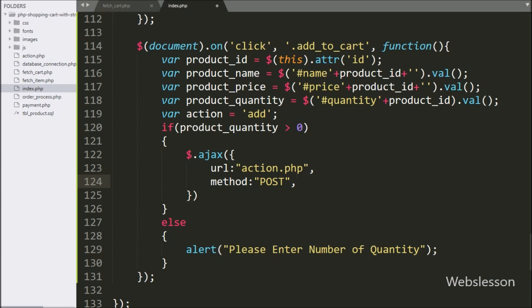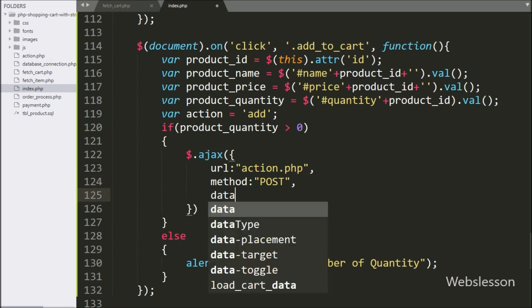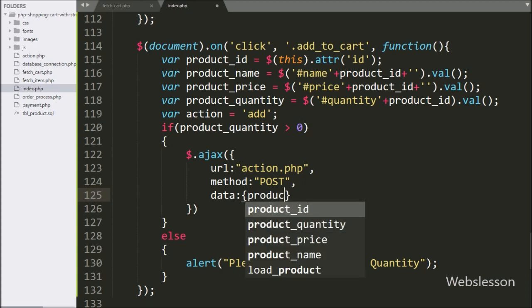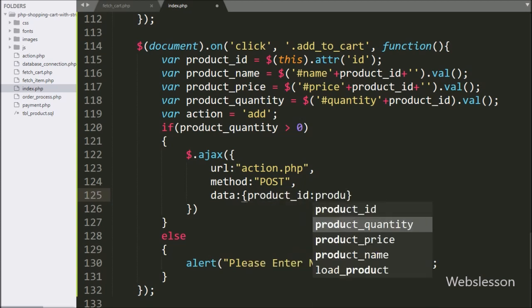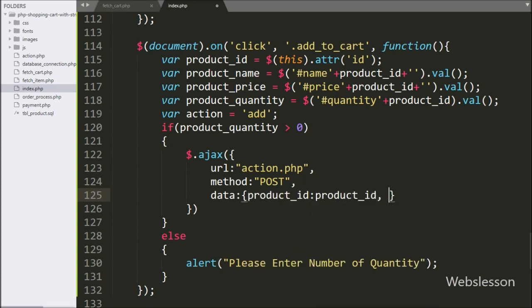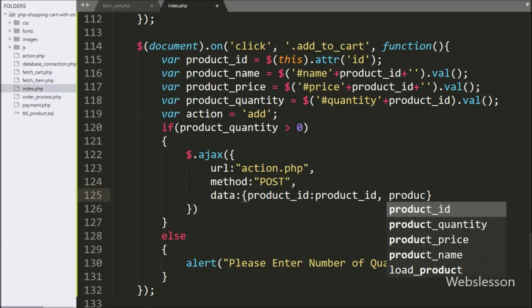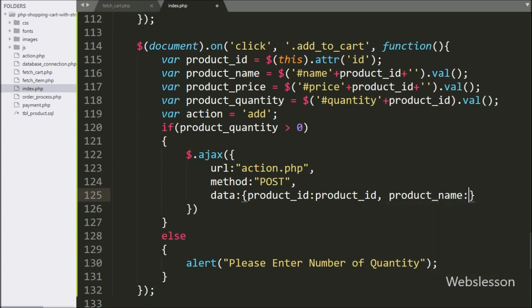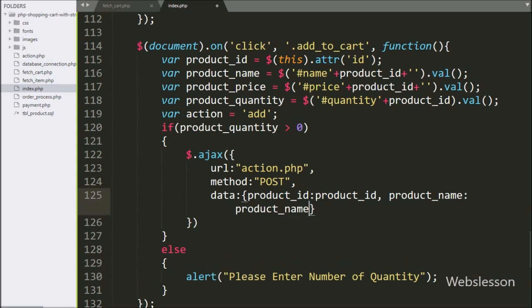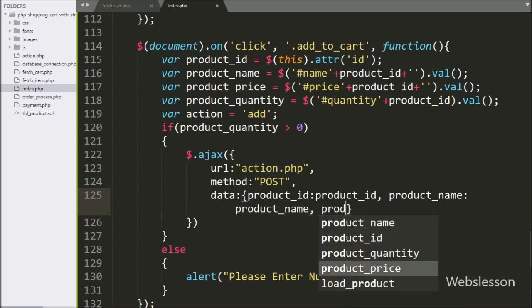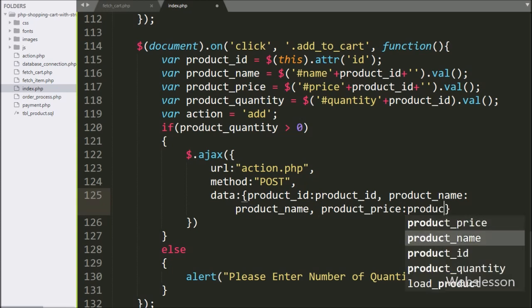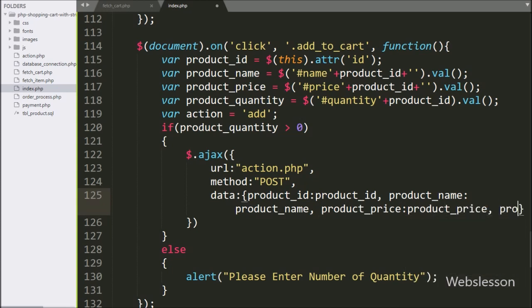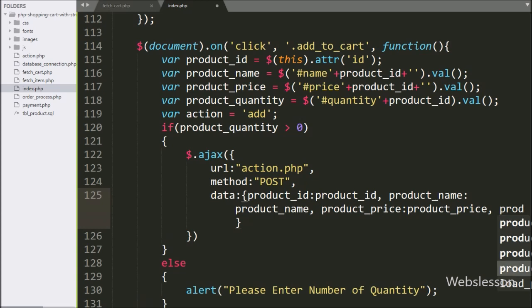In the third option, we have written the data option, and in this we can define which data we want to send to the server. So here we have written the product ID variable value, product name variable value, product price variable value, product quantity variable value and action variable value, as data we send to the server.